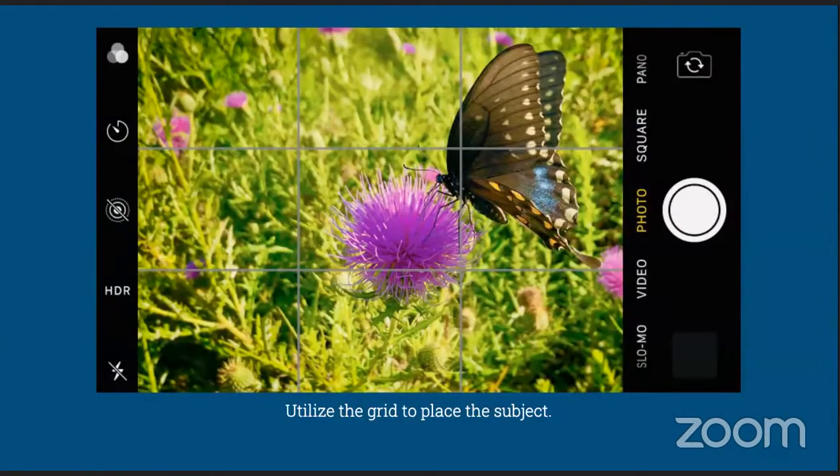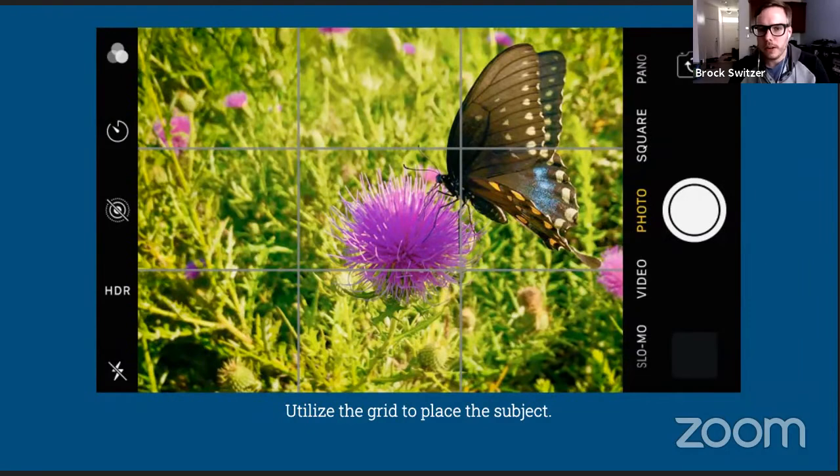So the easiest way to do this when you're starting out, though, is to utilize your camera's innate grid. So you can turn on your grid. It's going to vary a little bit where you find this. For instance, I had to sort of dig through the settings menu to locate this whenever I turned the grid on. Some of you might have it in your camera app itself, just right there, ready to go, where you can just click turn on grid. You might have to dig in a little bit further. So look around for it. It's worth turning on because then you can place your subjects a little more easily when you're first starting out.